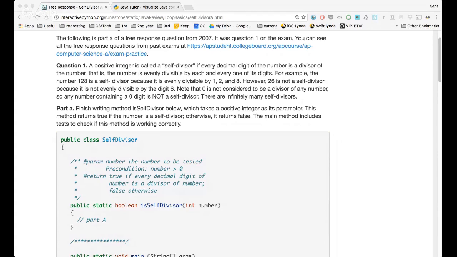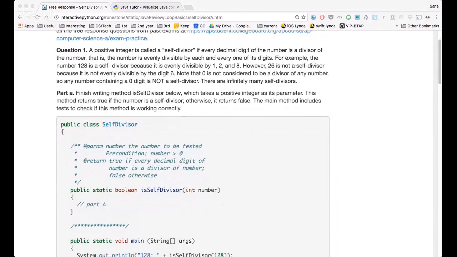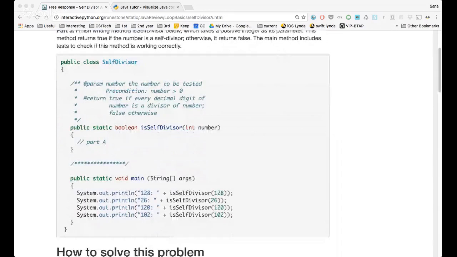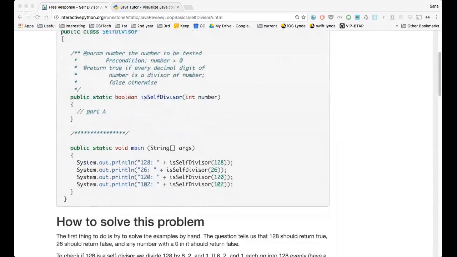We're going to take in a positive integer as our parameter, and we'll check if it's a self-divisor or not. So let's go through just the examples in the main method again, so we can reinforce what a self-divisor is. So 128 is a self-divisor or not?